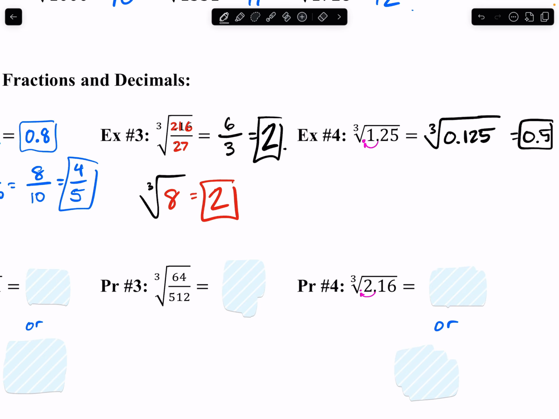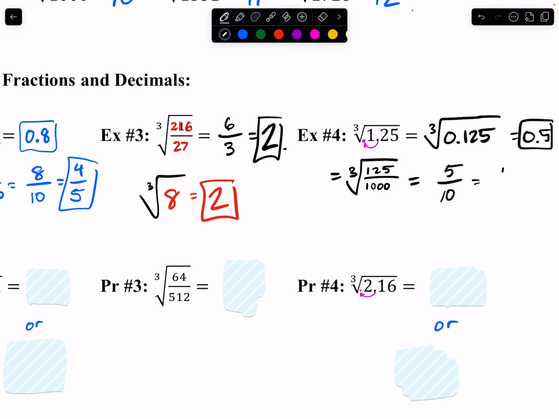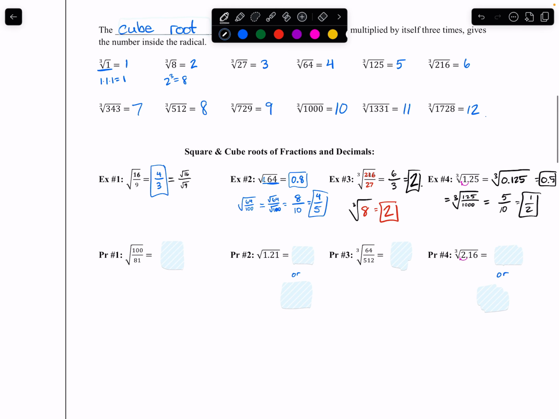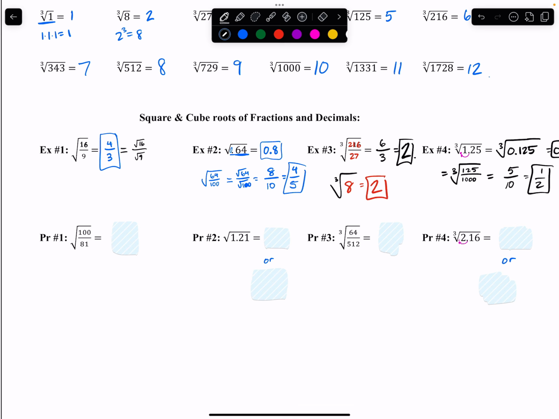But if you turn it to fractions, you might have noticed that I'm asking you for the cubed root of 125 over, there's 3 digits after the decimal point, so if I convert it to a fraction, it would be a 1 with 3 zeros in the denominator, 1,000. And the numerator and denominator are both perfect cubes. We'd end up with 5 over 10, which reduces to a half, and that's the same as 0.5. All right, try practice problems 1 through 4 on your own, and then come back and check your work.